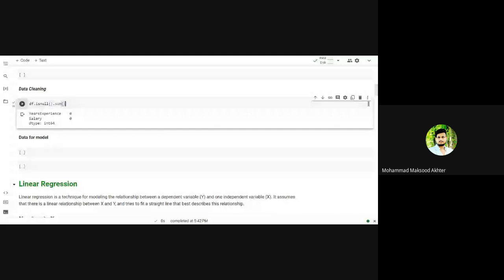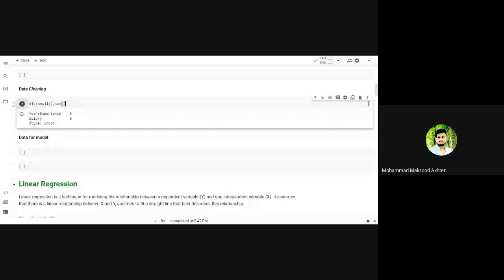Next, we have to prepare the data for our model. For that, we have to define the dependent and independent variables. Let x be the independent variable, and we have to convert the given dataset into the form of arrays or a matrix. So we use np.array of df, and then 0 represents our independent variable.